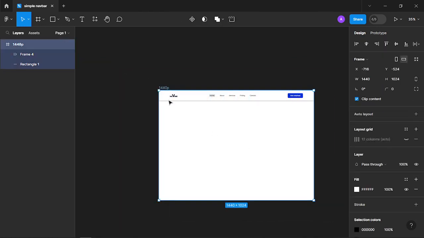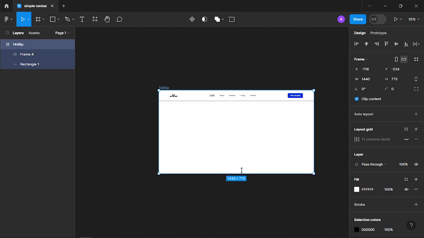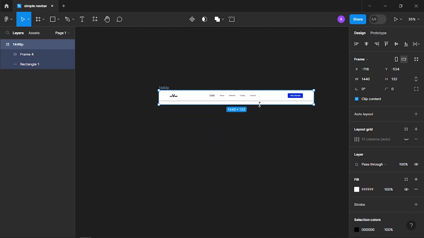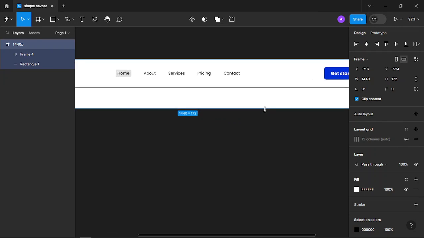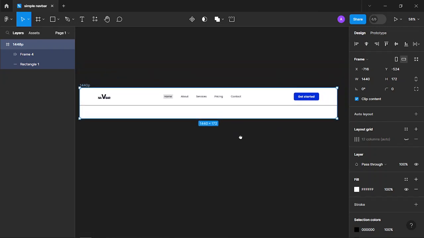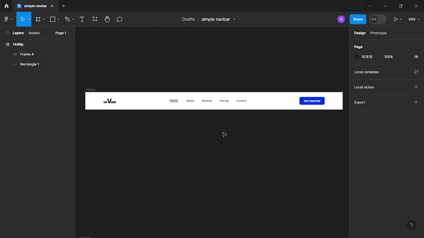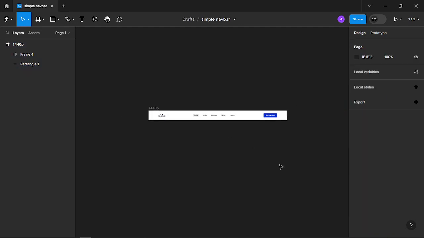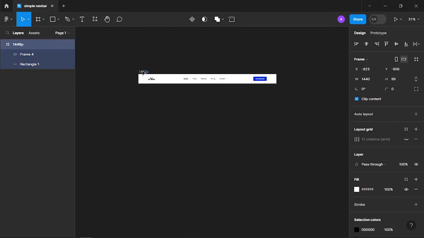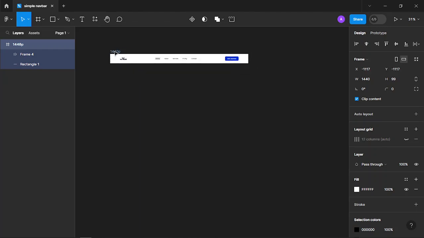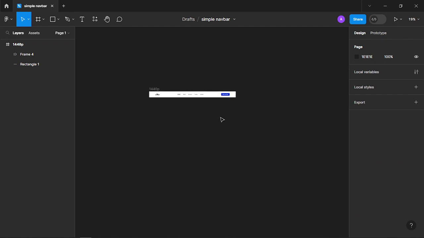So this is our navbar. This is our navbar that we will be making in HTML, CSS, and JavaScript.